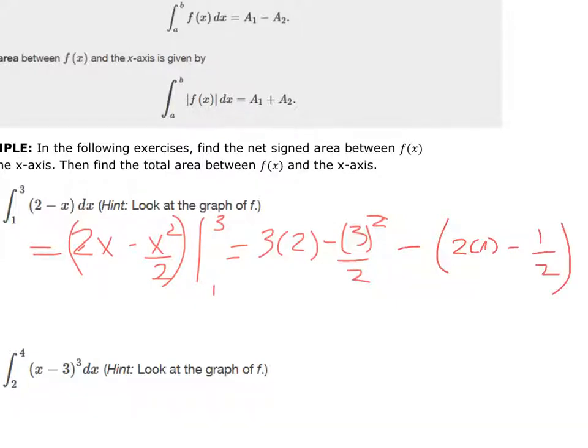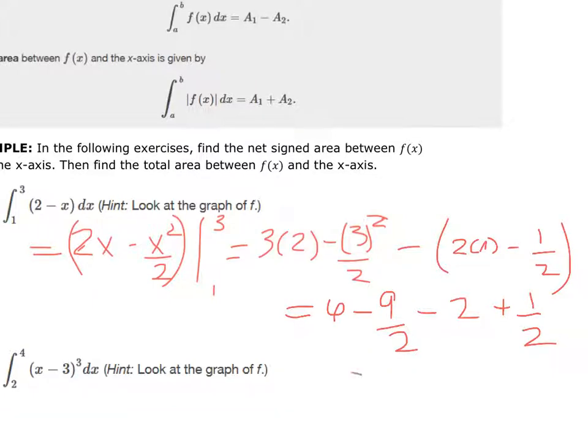And when you clean this all up, what did you all get? 0. You ended up with 0? Oh, some got 3, some got 0. Got 3 over 2 minus 3 over 2. Oh, you're all going to make me do this, aren't you? So I get 6 minus 9 over 2 minus 2. Just let me finish. Okay, we get 6, right? Minus 9 over 2. And then minus 2. And then this becomes plus 1/2. Do we all agree? Because it would pull the negative through. So yes? So sure?